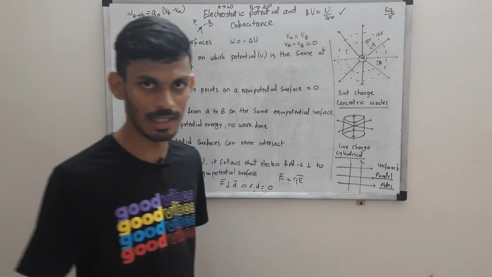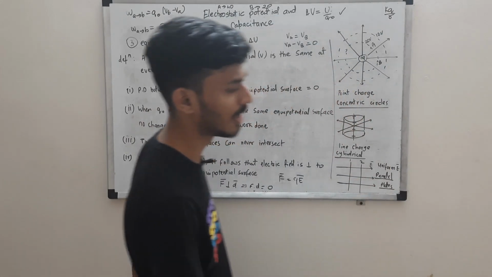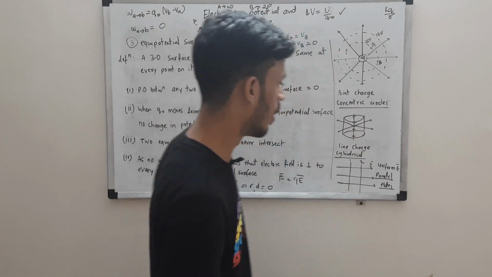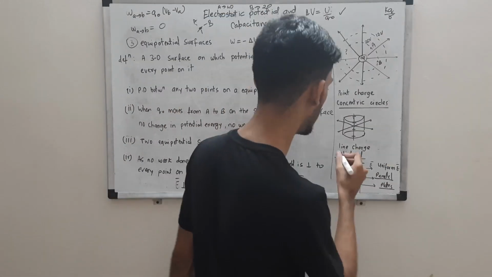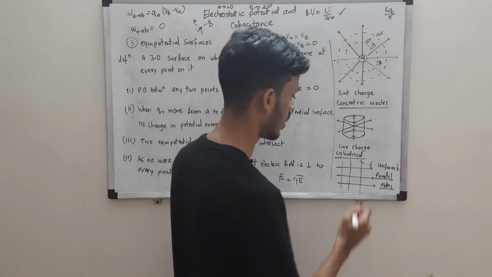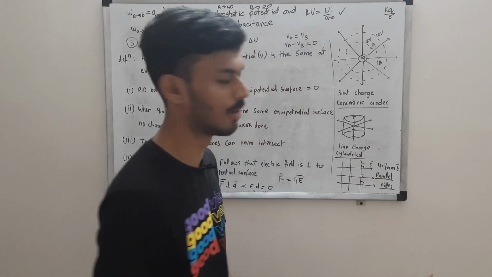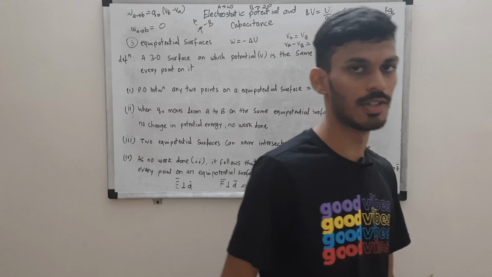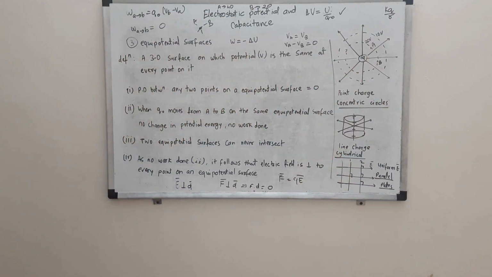Parallel, equispaced lines. So this is a uniform field, like between the plates of a capacitor. Then the parallel plates are forming the equipotential surfaces. So you can have a system of parallel lines that will form the equipotential surfaces. Here also you can see that the electric field is perpendicular at every point on the surface. Those are different equipotential surfaces for different charge distributions. Please remember them, and let's move to the next section.